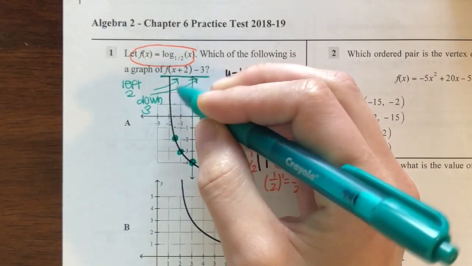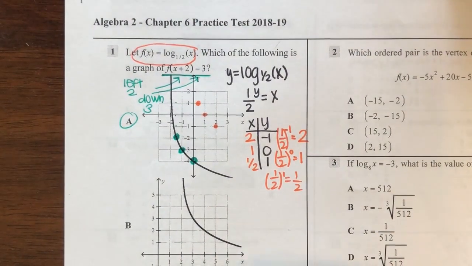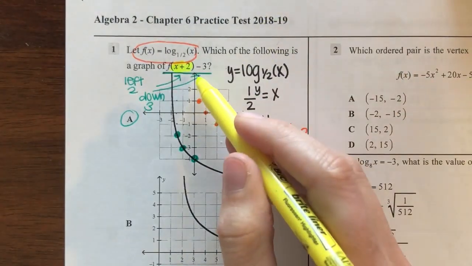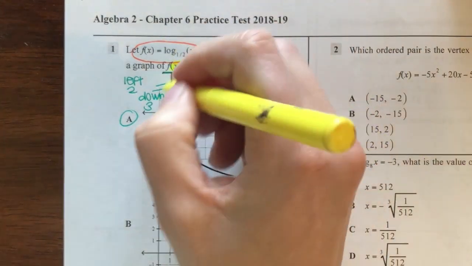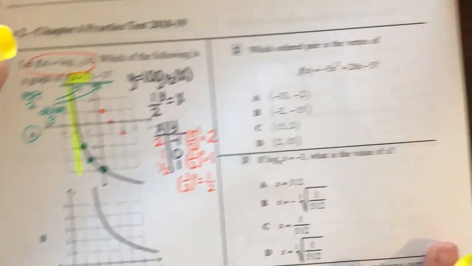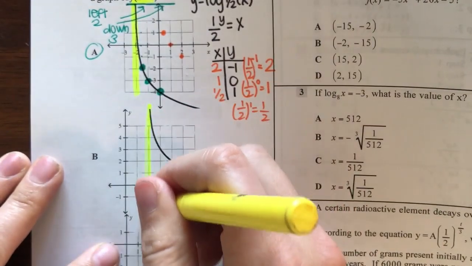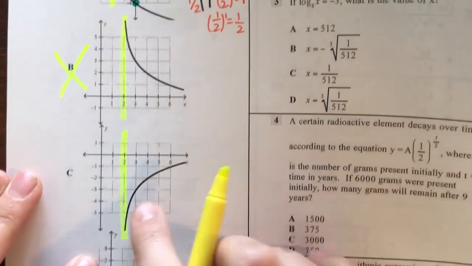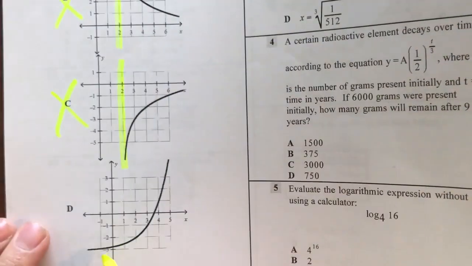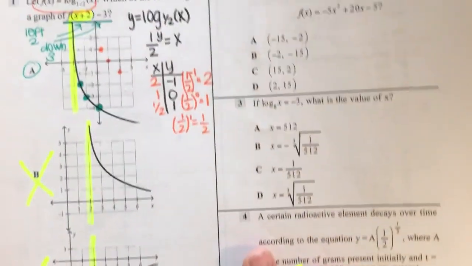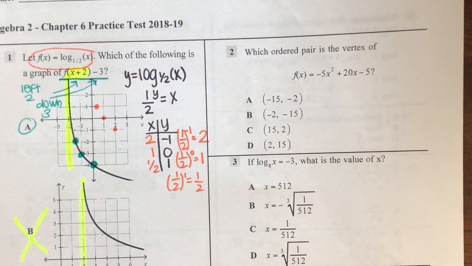And you can see that my answer is going to be A, just based on that. So also looking at A, we know that this is going to be our asymptote, because our asymptote's at 0, but then it's shifted 2 to the left. So you know you have an asymptote at -2, which works for A. It looks like on B, they have the asymptote at +2. So we know that can't be it. And then this one is at +2 again. And those points are definitely not what I've found. And then this has a horizontal asymptote. This is exponential, so we know our answer is not D. So this is why our answer is A.